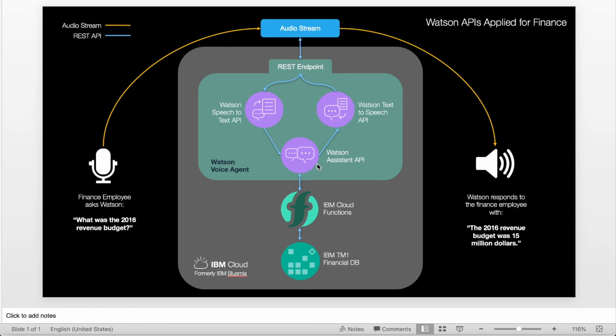And so what you'll see here is, right, we come in with the audio file that's transcribed, that's then sent to this Watson Assistant service to understand how much information we have. And then once I get the number or I get the follow-up question, that goes back to what we call the Watson text-to-speech API. And so that's going to take the text payload coming out of the Watson Assistant service and then turn it back into an audio stream. So this is what Watson's going to actually say back to us. And so we're going to then pass that audio stream back into the browser, in the mobile application or web application, and you're going to hear it over your microphone.